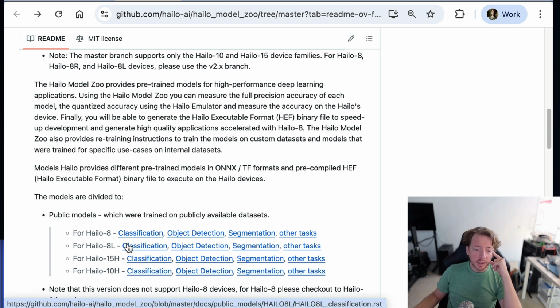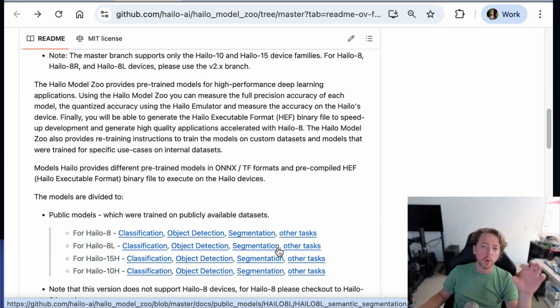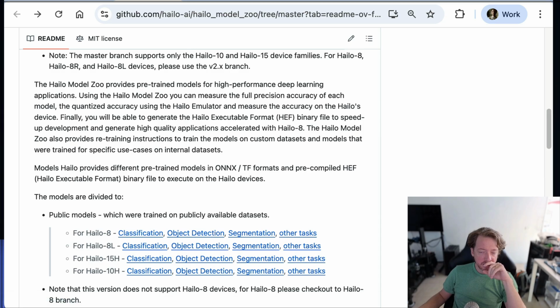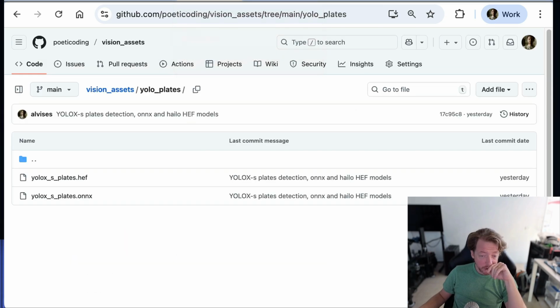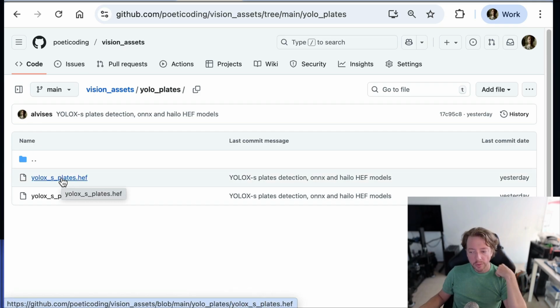You have many models, already compiled to the Hailo format, HEF. And then we are going to see the classic Ultralytics YOLO on the classic 80 categories. And then we are also going to see how to run our own custom model.